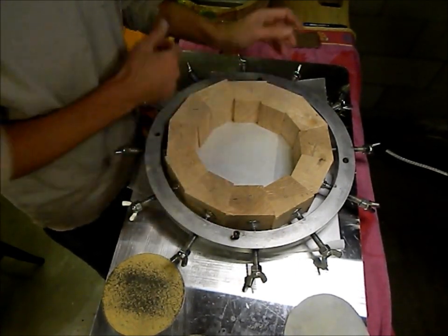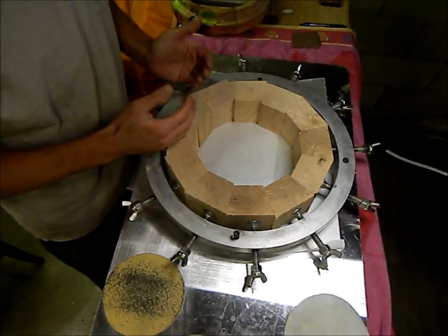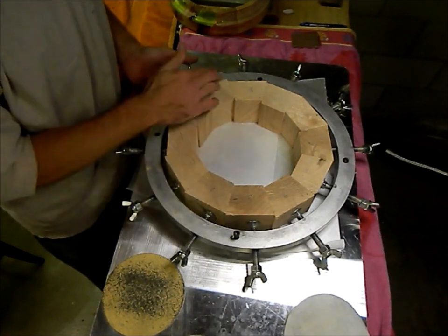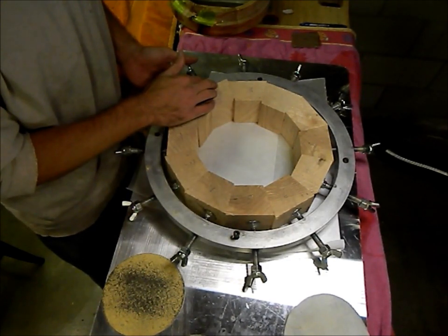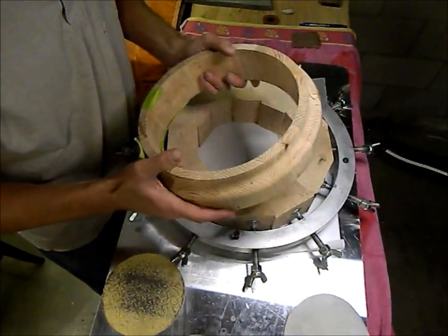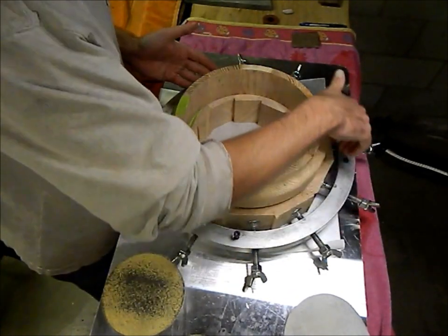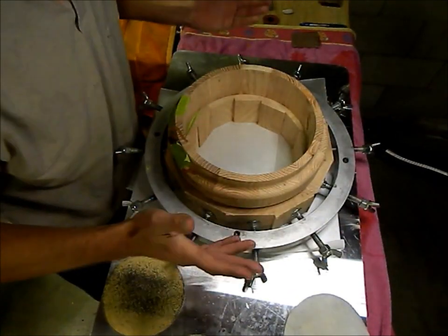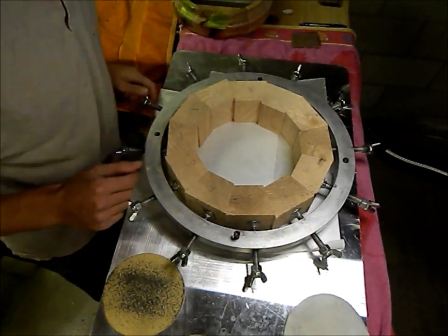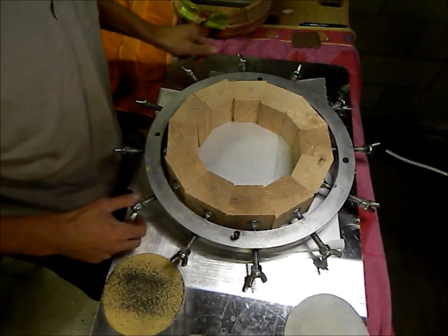We got our ring. I numbered all these. I kind of looked at them before I assembled them to see what kind of face they're going to show on the outside, the 1, 2, 3, all the way to 12. And I always take a banjo rim that's cut, set it on there, and make sure that when it goes in the mill, it's going to cut everything out inside and out. So if you have any issues, now's your time to address them. But make sure it works.